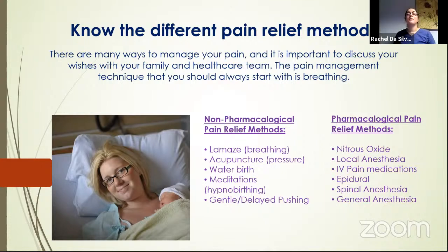So let's say they push before they're ready. Let's say they're 9, and they're like, all right, I'm ready. Or let's say they're 10, but the baby's not all the way down yet. They might end up pushing. So what you want to do is wait until the baby's down, wait until your cervix is anterior, wait until you're ready to push. Don't feel like you have to push just because you're at 10.